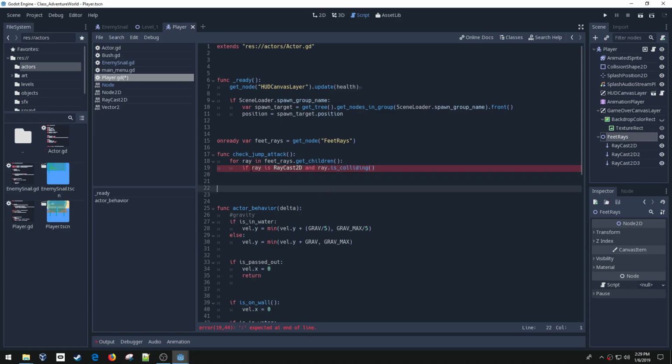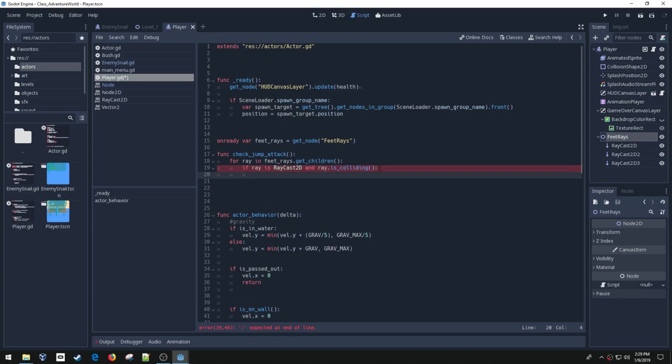So what this does is it says if ray is a RayCast2D type, then also check this. So that's what the and statement does. So I need a colon there to finish it, and my error should hopefully go away. Alright, excellent. So this will protect me from any other type of node being in here, and this is what's checking for is_colliding.